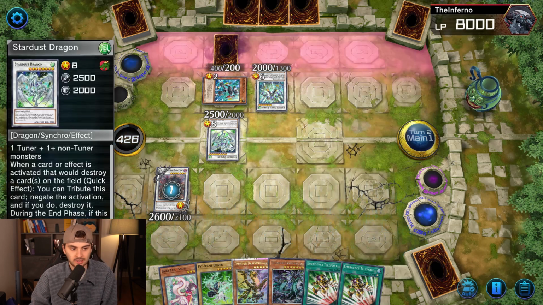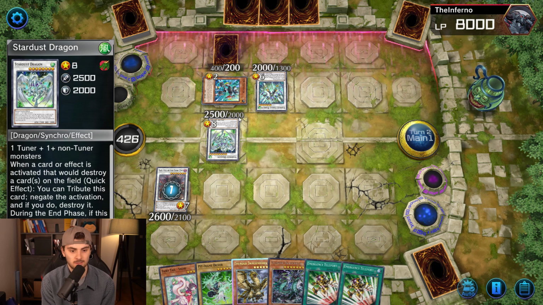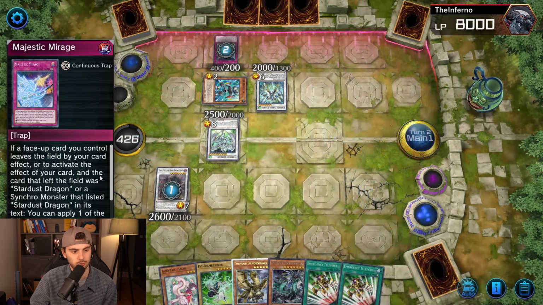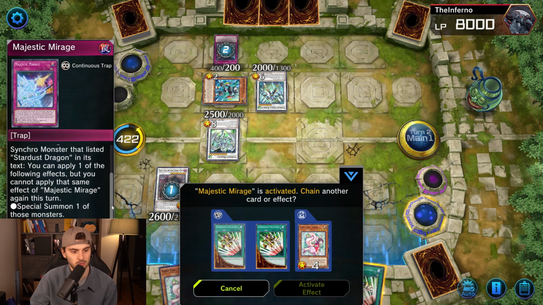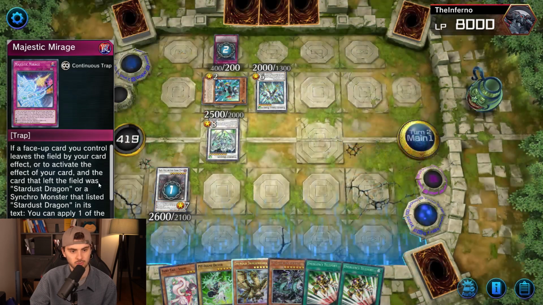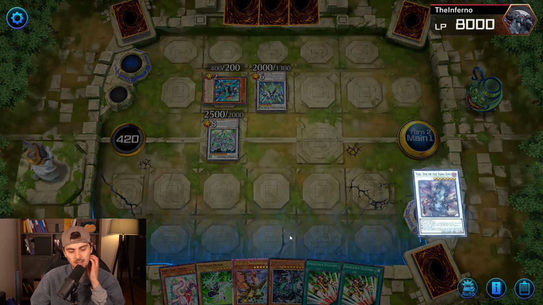We can just blandly run into the Stardust Dragon, and it won't even matter probably. I mean, at least it gets rid of the Stardust Dragon then, right? What is this? Face-up card you control leaves the field by your card effect or activates... Alright, this is too much to read. I don't think this does anything. Because we destroy this just immediately, right? Okay, we're going to trigger the Yazi.